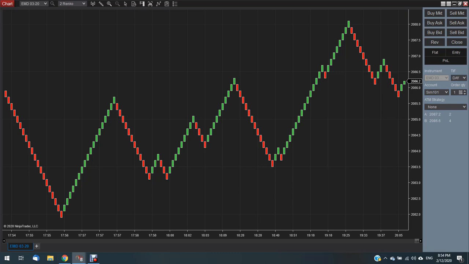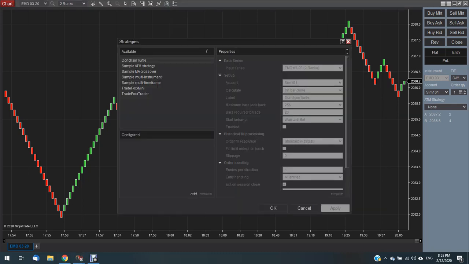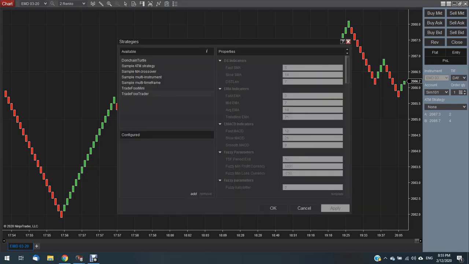The Chart Trader comes in, which allows you to buy, close a signal. So we have that activated now. Okay. Now we go to the second icon from the end, which says strategies. So we click on strategies. We click on TradeFoxx Trader, and on the right side, all the settings came up.